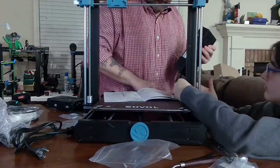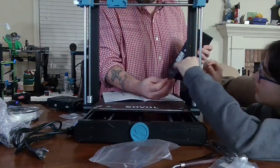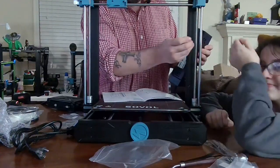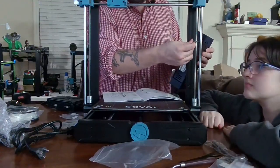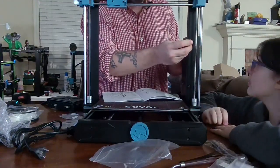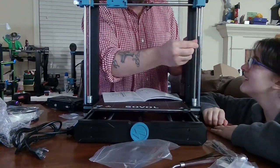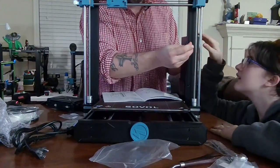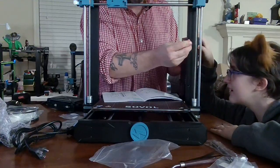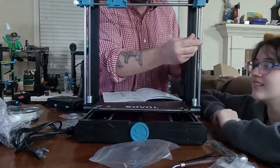Oh no, which size wrench is it? Does this one fit in there? I think it's a... Yep. Okay. All right. I don't claim to be the smartest person in the world. Oh, it's not. Oh, is it? Is that it? No. I can't see over there. Down a bit, down a bit. It's hard to get into this thing. Oh. There you go. See, I know what I'm doing.